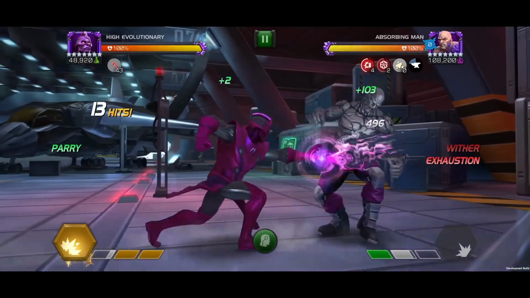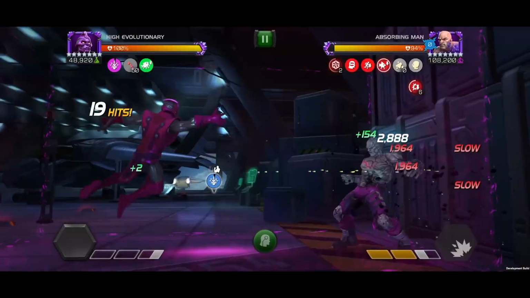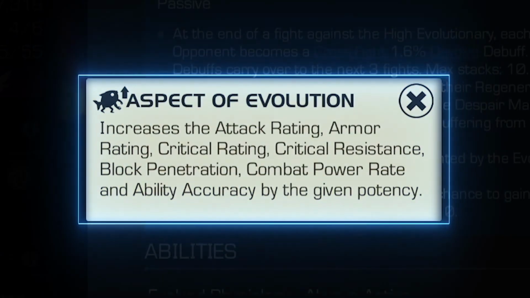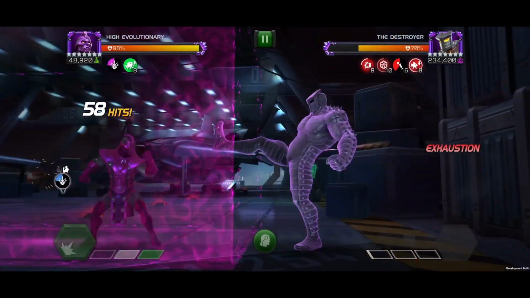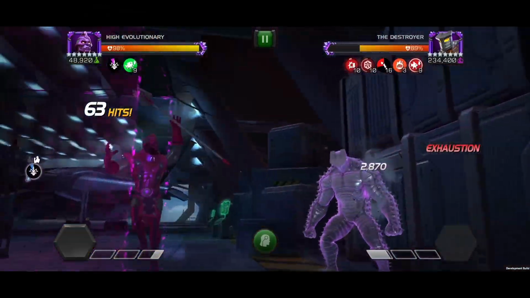And when he inflicts a devolve debuff, he has up to a 100% chance to gain an indefinite Aspect of Evolution passive. These increase his attack rating, armor rating, critical resistance, block penetration, combat power rate, and ability accuracy by 1.6% each, and max out at 10 stacks.